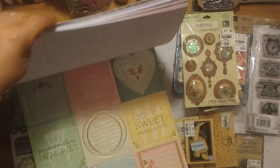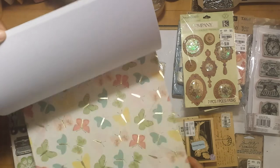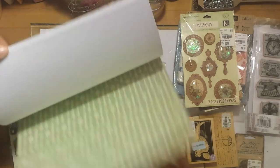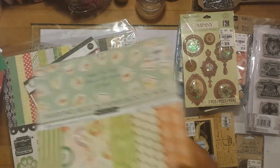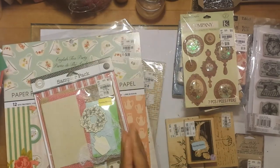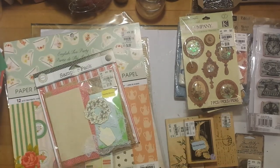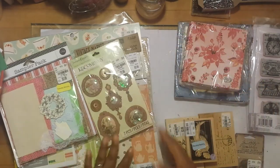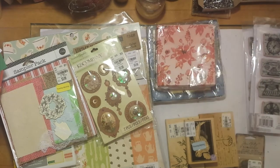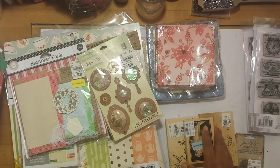I love this Recollections pad — it's tea themed, and I just fell totally head over heels for it. It has gold foiling on these little cut-aparts, so butterflies with gold foiling — it is awesome. I debated this one as well, because I went in there not intending to spend a lot. The YouTuber's haul I had watched from Tuesday Morning showed a lot of stuff on sale for two or three dollars, so I was expecting the same thing, but I didn't find anything extreme in terms of a sale at my store.